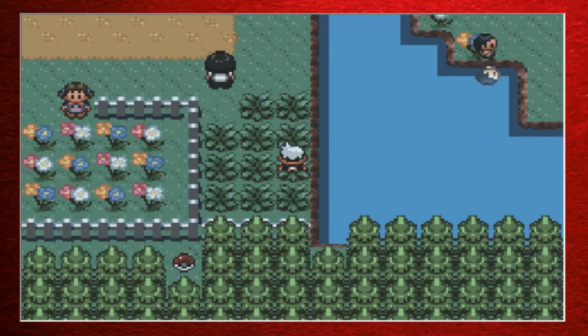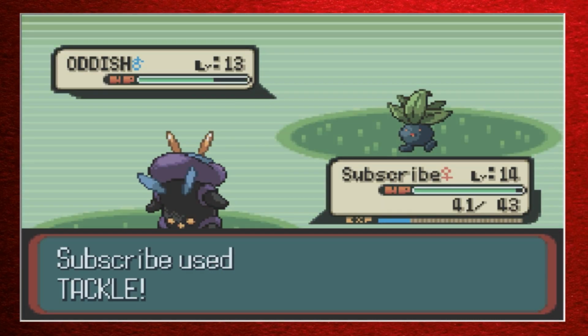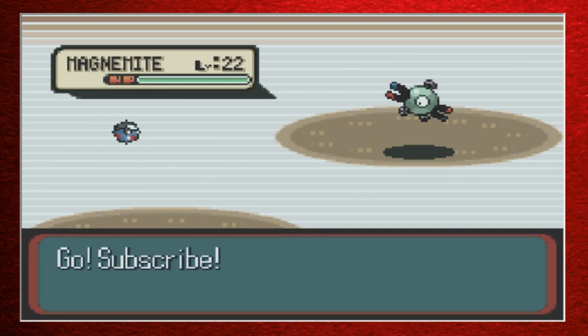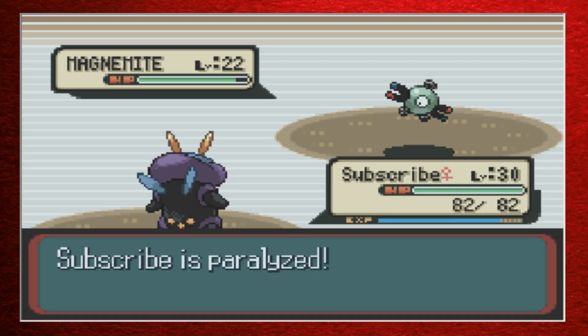After capturing Illumise, I decided to grind up to the same level as Volbeat. It took about 3 hours. Anyway, after grinding Illumise up to level 30, it's finally time for us to verse the next gym.